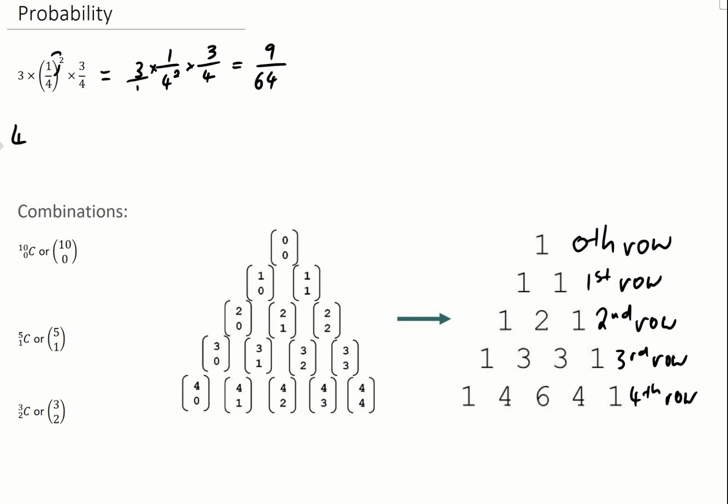If the problem instead was multiplied by 4, then we might have a bit more luck and might be able to use some strategies. So we'd have something like 4 times, putting the squareds there, 1 on 4 squared times 3/4. So I'll be able to cancel this 4 with maybe that 4 there and just be left with 3 on 4 squared or 3 on 16. Okay, it might get us there slightly quicker.